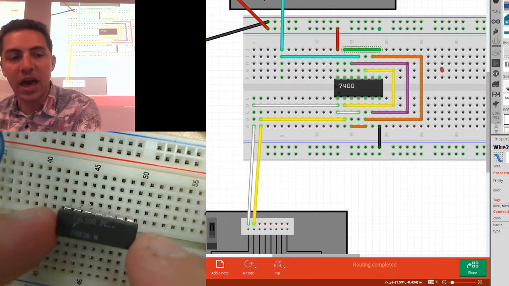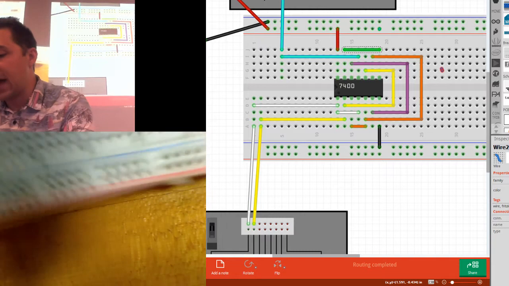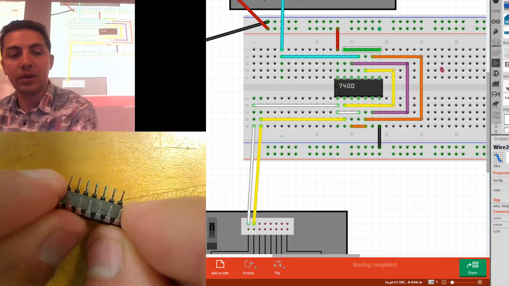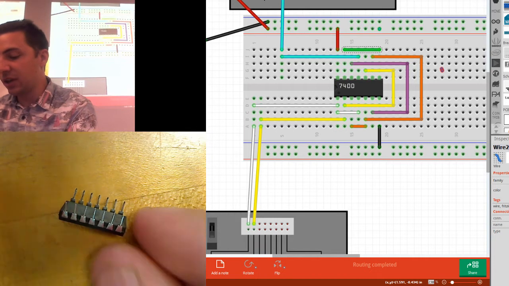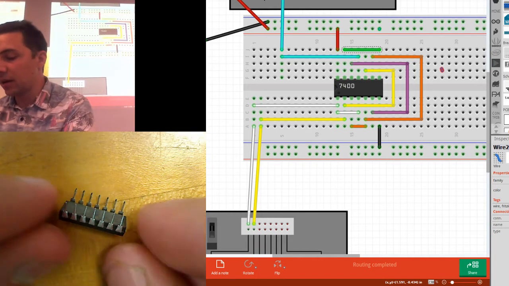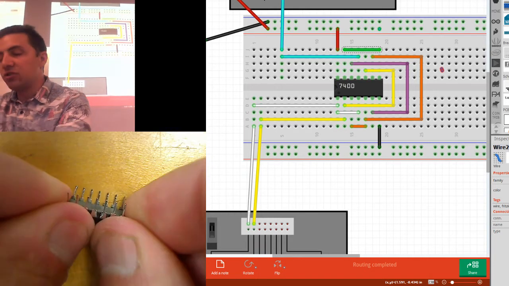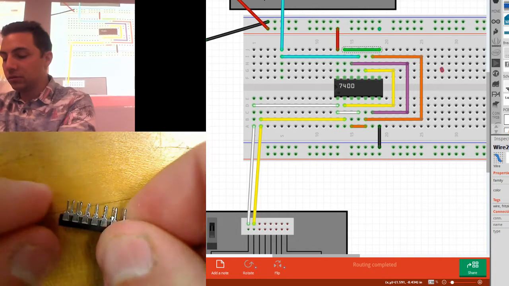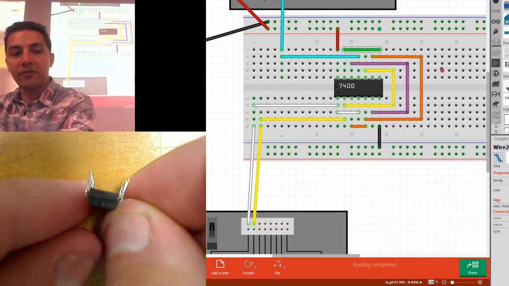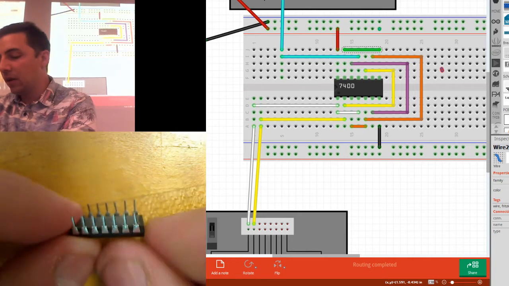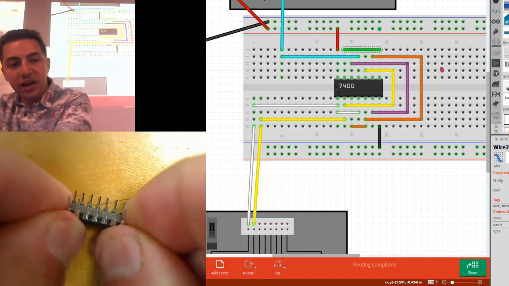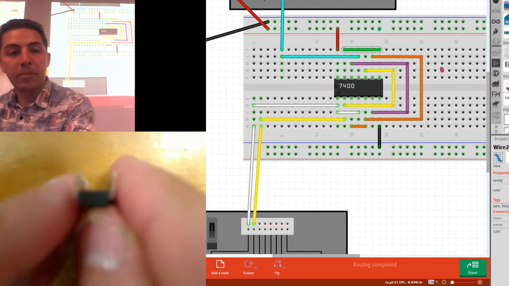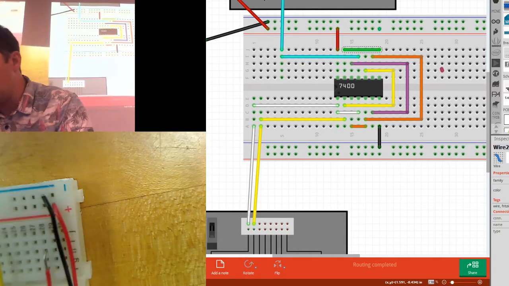It'll sit halfway. So what you want to do to fix that is you just grip it on either end of the chip, and it naturally kind of rests back towards me because of the way the legs are splayed. So you just take it, give it a firm push, and a little roll motion. And now you can see one half of those legs is straight. And you give a little roll motion on the other side, just a little. Yep. Now they are both parallel, which is much easier to fit in.